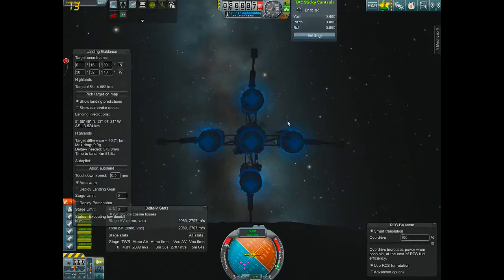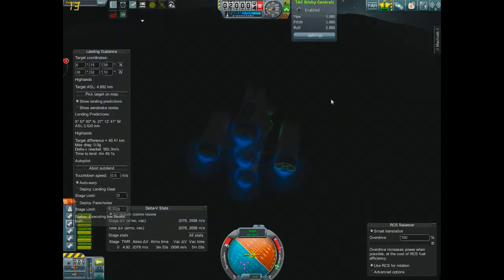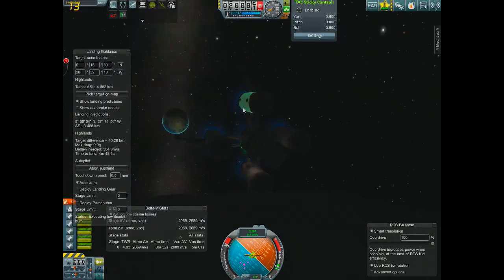But anyways, so you can see it's using those real low-profile engines. It is a big sucker. Getting this thing into orbit was not easy.